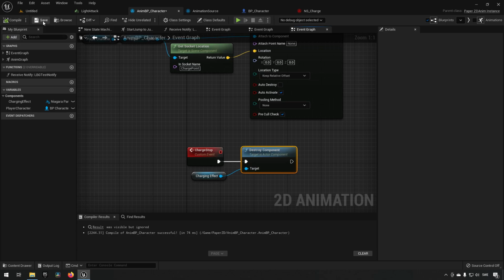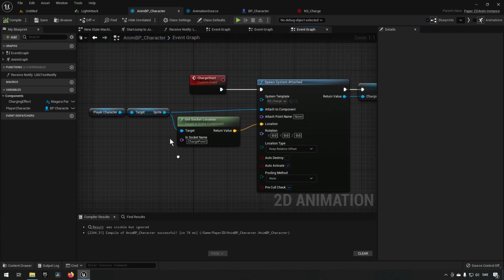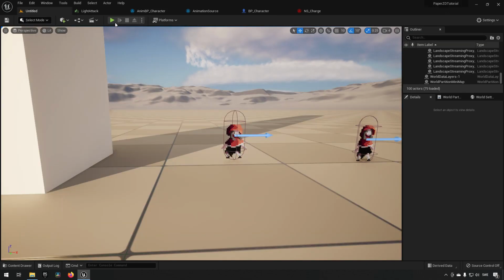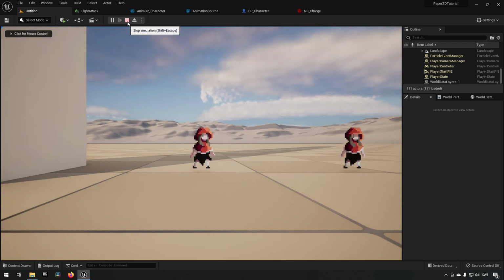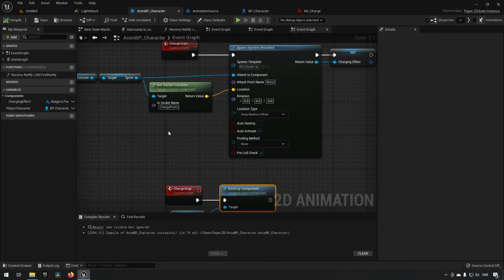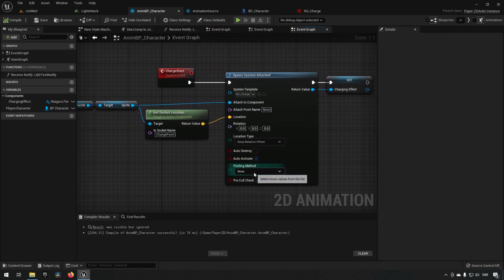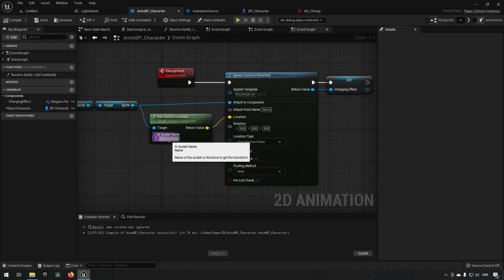Yeah, let's see what that looks like. So we start playing, we press E, and nothing is happening. Let's see if we can find what is wrong. Right, so mistake by me. I believe that this is the issue here.